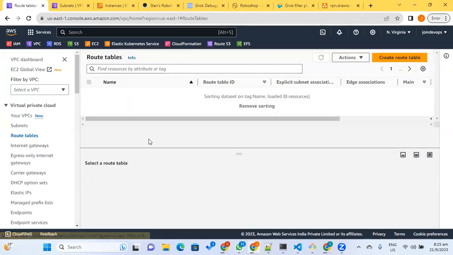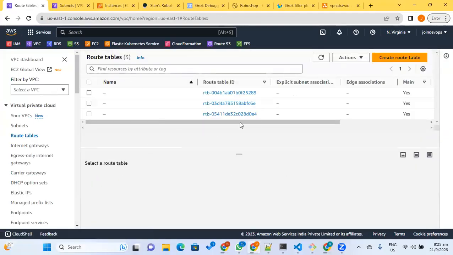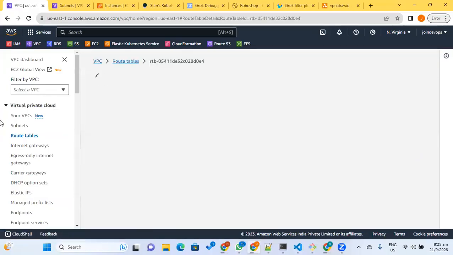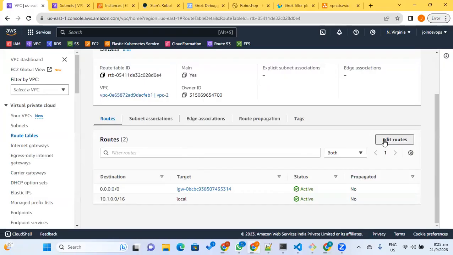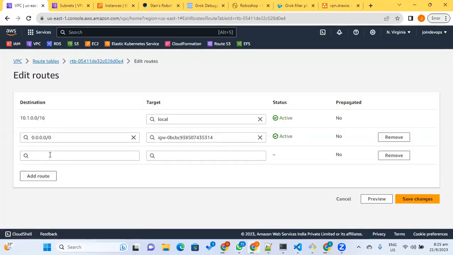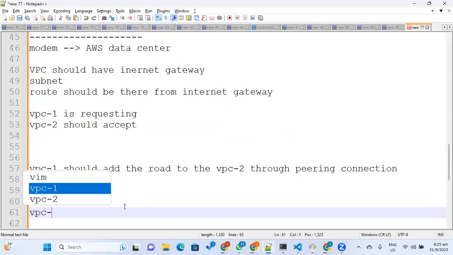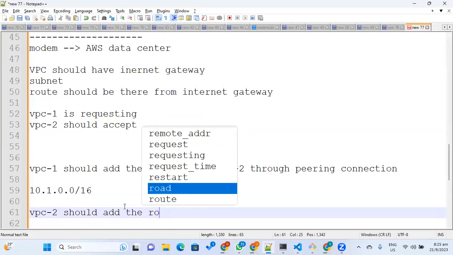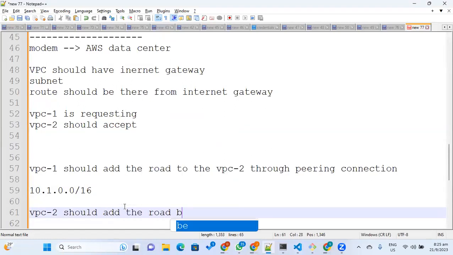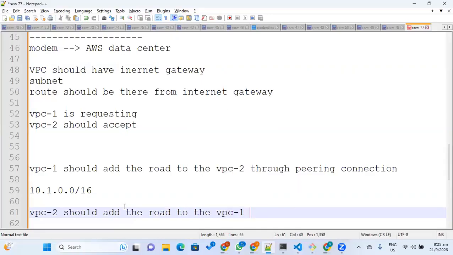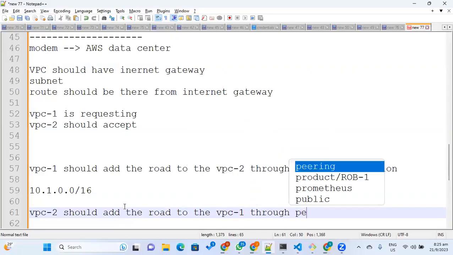Similarly, you should have the road from the VPC2 route table also. VPC2, edit routes. So this is VPC2. VPC2 should add the road to VPC1 through the peering connection.